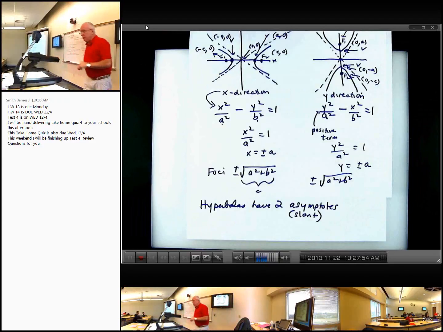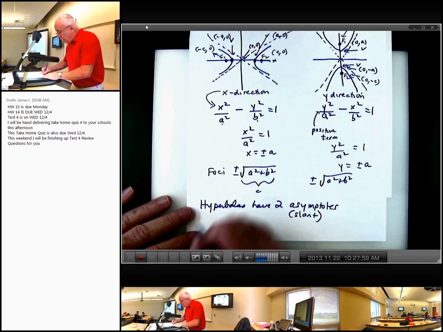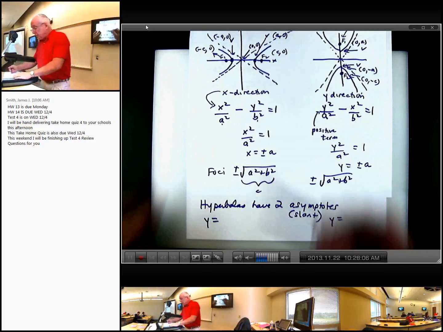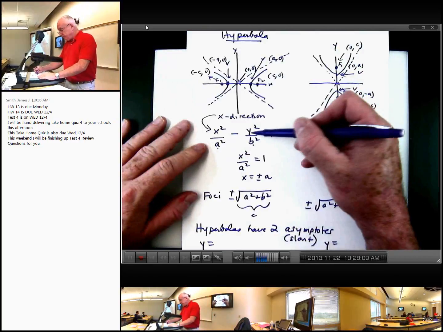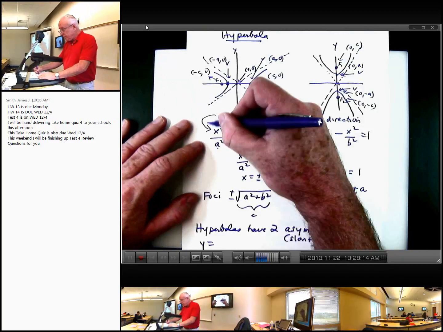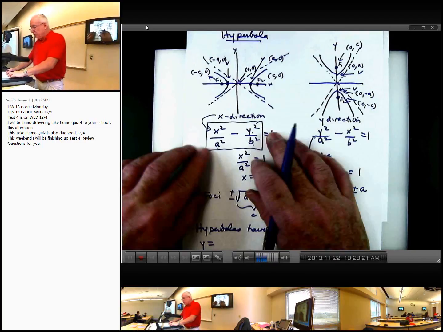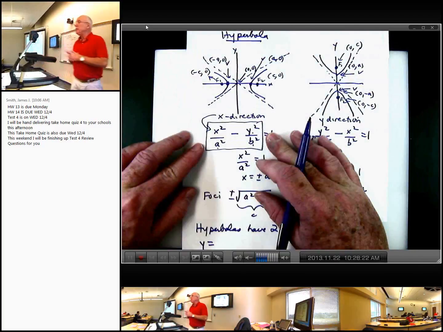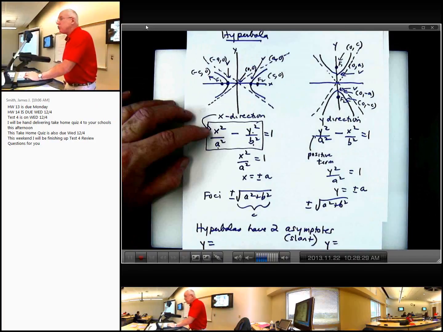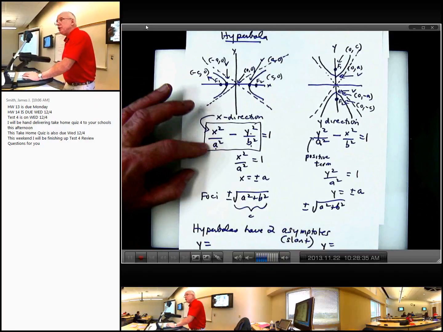What's the equation of the hyperbola? All right, this is what I came up with. We know it's going to be y equals something. Now, what I did here is I looked at my equation up here, and if I just look at this part right here, I'm just looking at the left-hand side. If I multiply everything by b squared, I get a b squared here and an a squared down here. So I got a b over an a right here. And that's the equation of my asymptote.